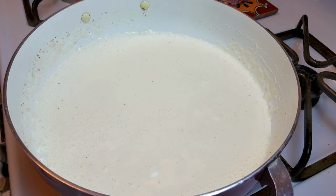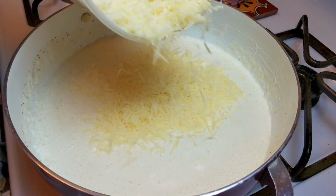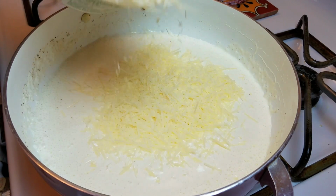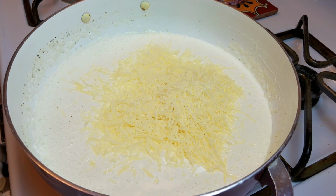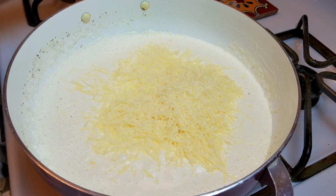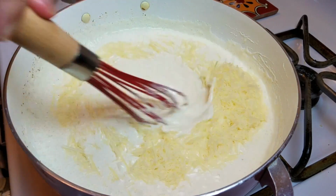Now, the amount is sort of up to you. With a lot of my recipes, I like to leave room for you guys to make your own decisions here, but I'm going to be adding around 2.5 to 3 ounces of grated Parmesan cheese. This is a 5-ounce container. I'm using a little over half, maybe half. Again, if it's 5 ounces, that's 2.5. So again, it's up to you.